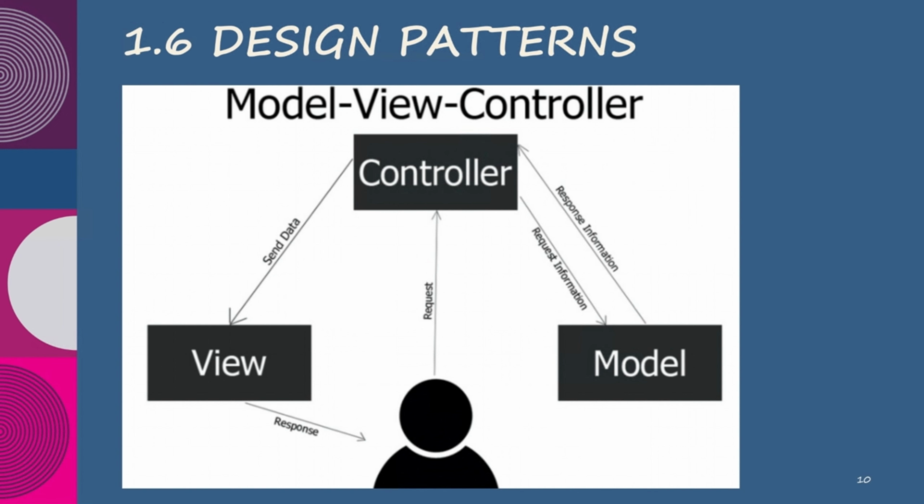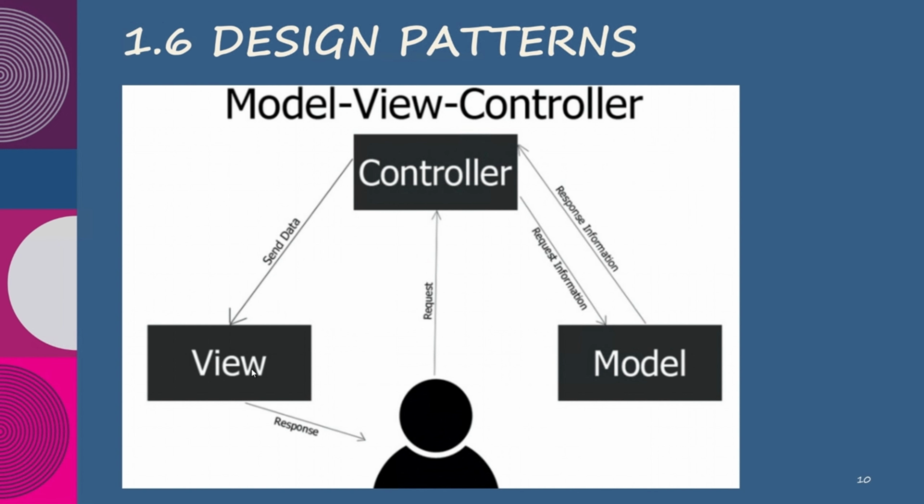It is the most common pattern. Most web applications are created using this pattern, where we separate three different layers, each doing its respective work. Imagine three different sections, where the model section contains the code which interacts with the database, for example doing CRUD operations: reading, writing, updating the data.